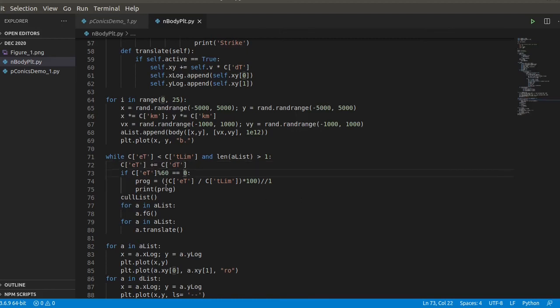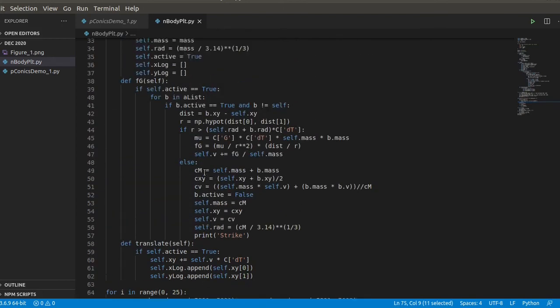We've got a secondary thing here, and this will count as our progress bar. So for every minute of elapsed time, or 60 seconds, as determined by the modulo operator here, this just says if we divide the thing by 60 and there is no remainder, we're going to acquire this value, which is our progress, which is really just our elapsed time divided by our time limit times 100, integer divided, so that we get clean numbers and not constant thirds or repeating floating numbers. And then we're just going to print that value. That'll tell us what our percentage is towards completion.